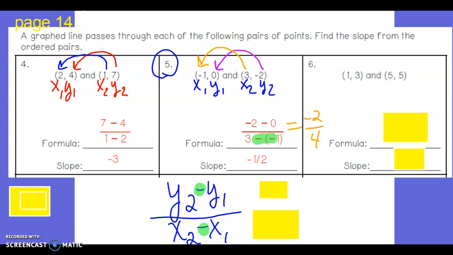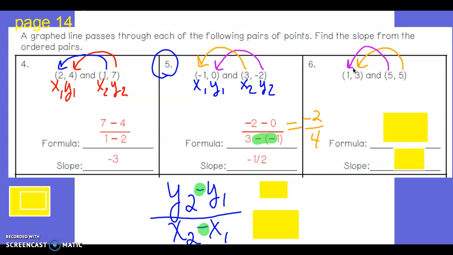So the answer is actually no. You just have to be consistent in how you subtract. What I've been doing is I draw my arrows. I'm always going right to left, and then I subtract my x's the same direction, right to left. As long as you are consistent like that, you will get the same answer no matter which way you're subtracting or which way the points are placed in order.